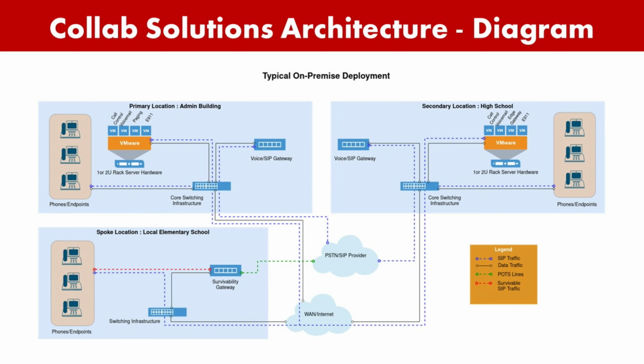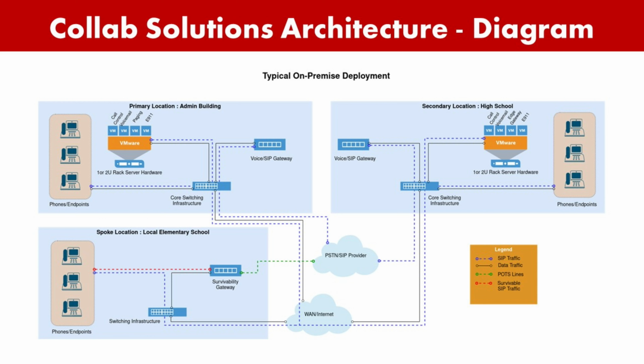And so again, you may have some of your on-premise phone system, which works on a clustering, highly available, redundant clustering array. You might have half of it at one site, half of it on the other site. And then your more remote sites would be a candidate for the survivability gateway. This is where you might want to have one or two of those POTS lines. That's PSTN redundancy, but you may also have some sort of meshing internet connection or an alternate internet circuit. But the remote site is where the survivability becomes important.